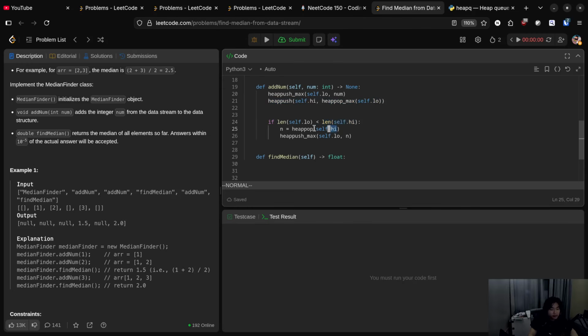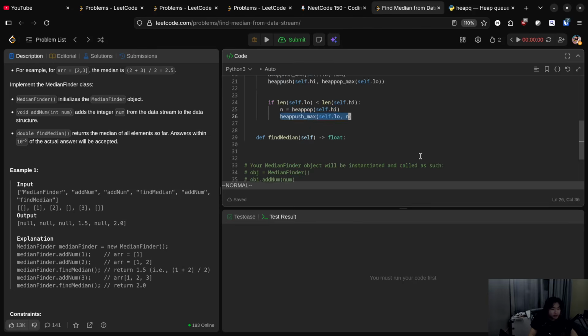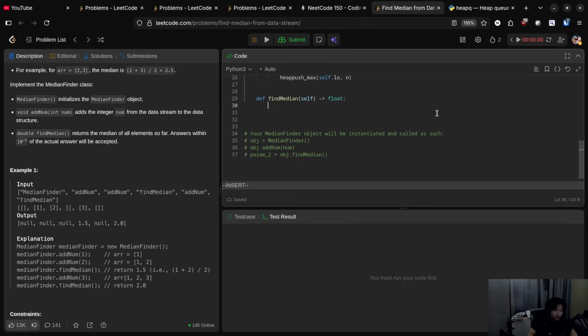So we pop here, which is the 2. Then we add it to here. So now it's going to be 1 and 2, then 3. Okay, I see, that's perfect. So now if the length of self.low is greater than the length of self.high, that means it's simply self.low of 0.